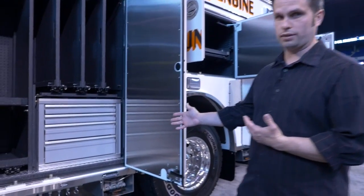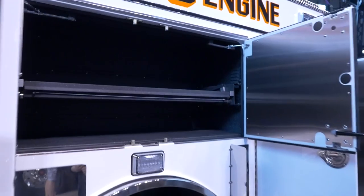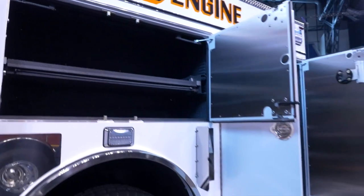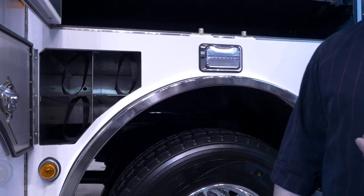We went with a stainless steel toolbox. For some of the higher compartments, we have roll-out trays that actually come down to an angle, so it's easier to get stuff from the street side. On the sides here, we did go with our spare bottle compartments — it carries three on each side, so there will be one extra SCBA cylinder for each one of the members.